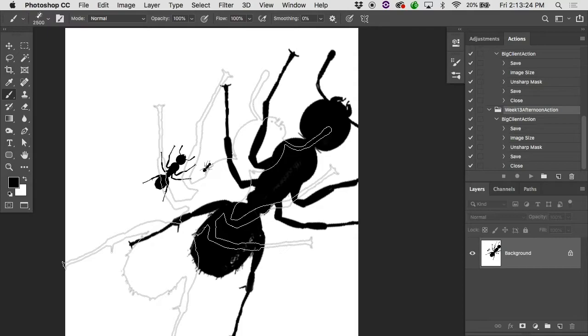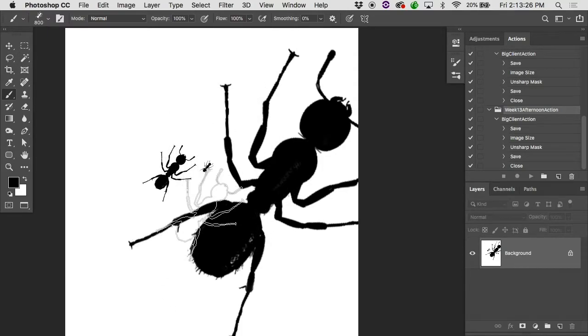So if you're going to make a custom brush, make it the largest you think you would need. Let's say you've got this fantastic logo and you've got it 1,000 pixels wide. Make it that 1,000 pixel wide brush. If you have a small version that you used on a business card that's only 200 pixels wide, don't make the brush out of that because the biggest you can make it is 200 pixels wide. If you make it larger, it'll look blurry.